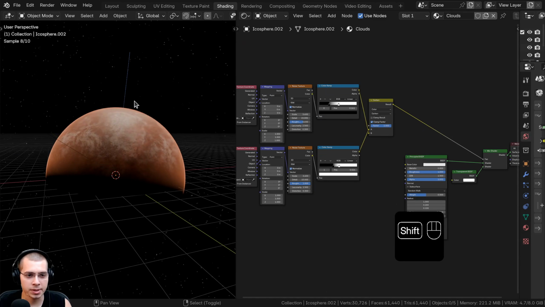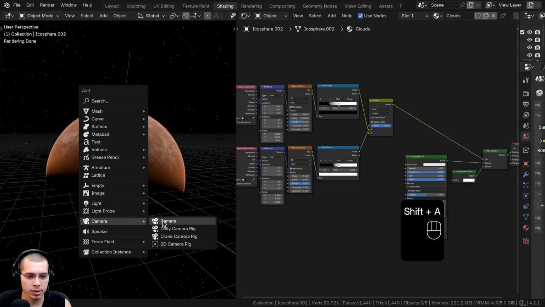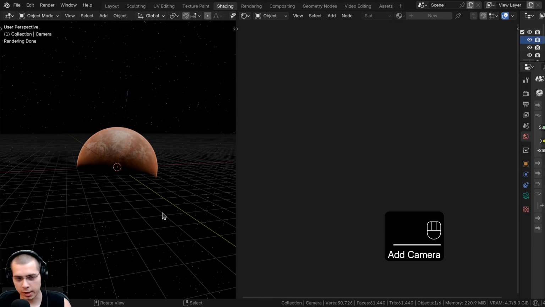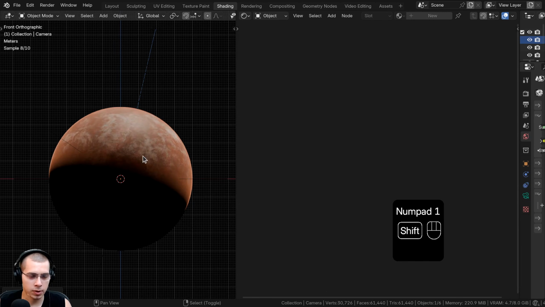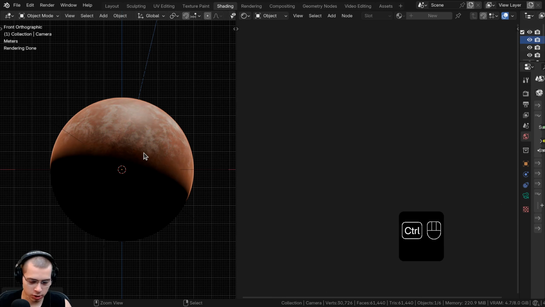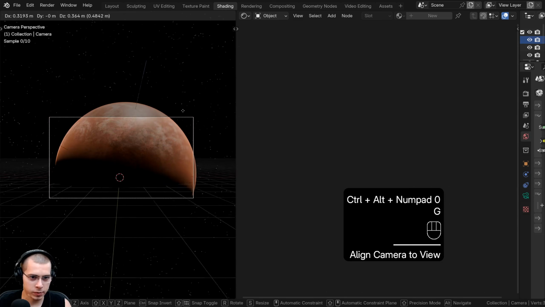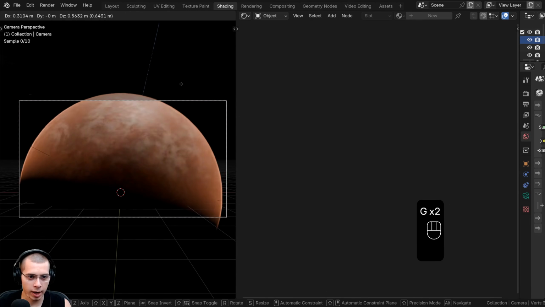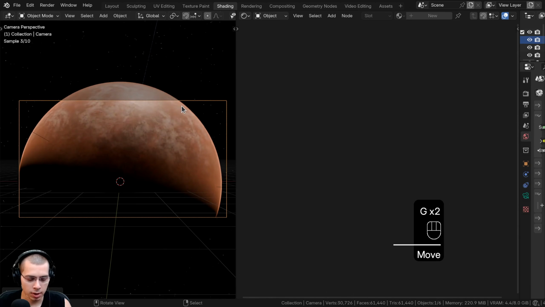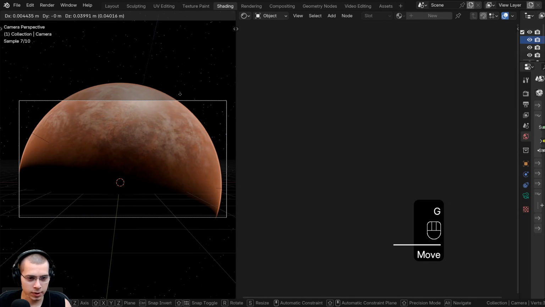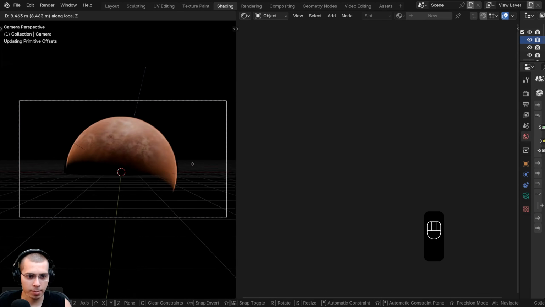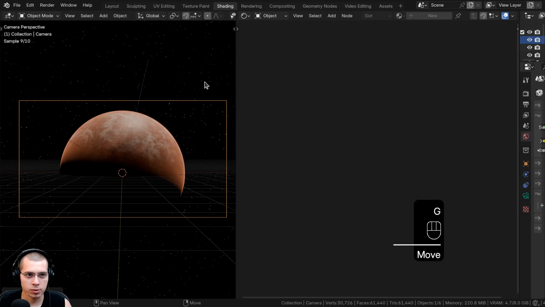So now let's just finish up the scene. I'll go to the add menu and I'm going to search for a camera. I'm going to hit the 1 on the numpad to go to the front view and I'll press Control Alt Numpad 0. So Control Alt Numpad 0 is going to bring the camera to where we are. And if you select the camera, you can hit G to grab and you can move the camera around. You can also hit G to grab and then double tap the Z key to bring the camera in and out, and I'll just bring the camera out to about there.